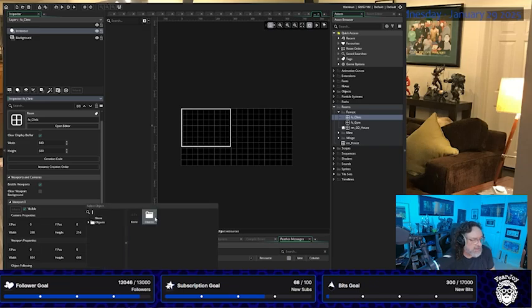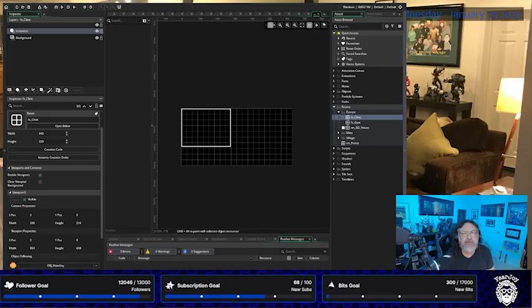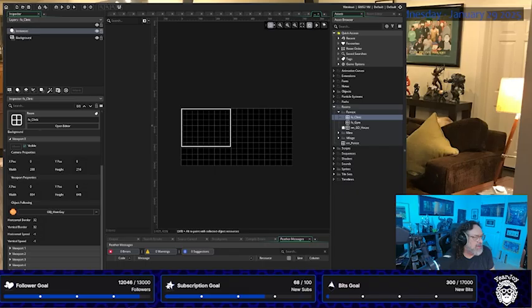We need to follow our guy. So we're now following our guy. Is this on the screen? Okay, good. It's on the screen. Then 144. And then the other number is 108.